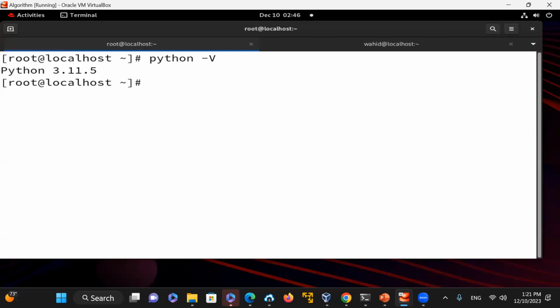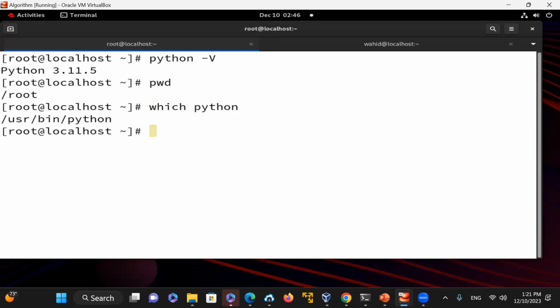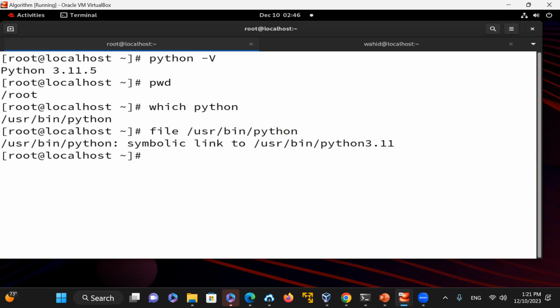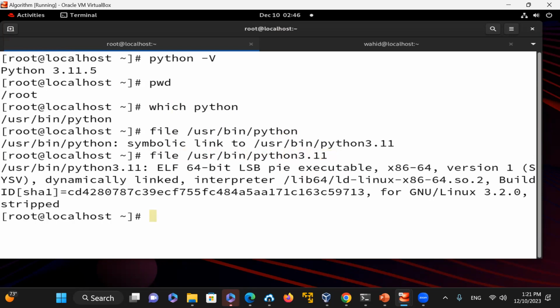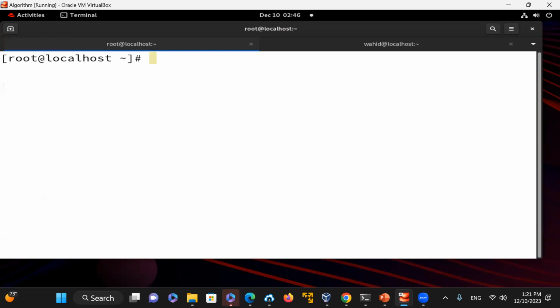When you look at which python, file /usr/bin/python, it shows a symbolic link to Python 3.11, which is correct. And on file /usr/bin/python3.11, that is also executable. So that has nothing to do with the subscription-manager.